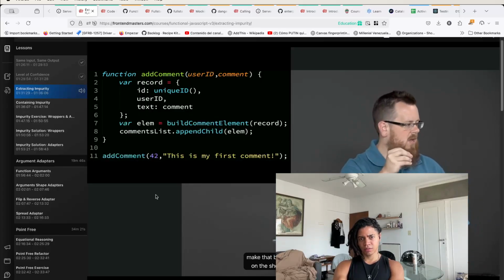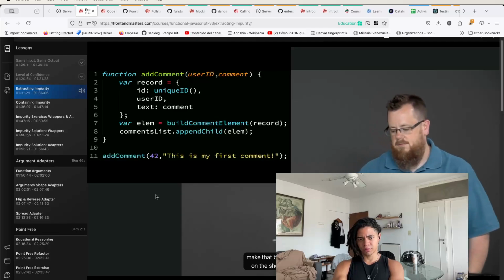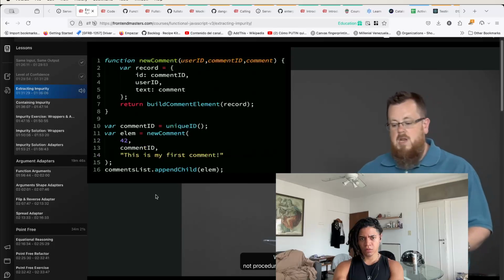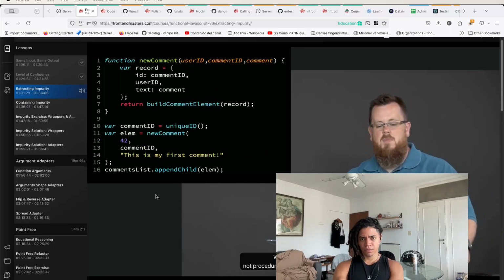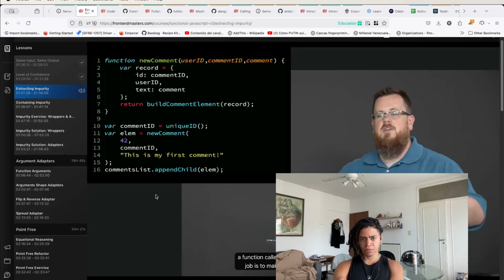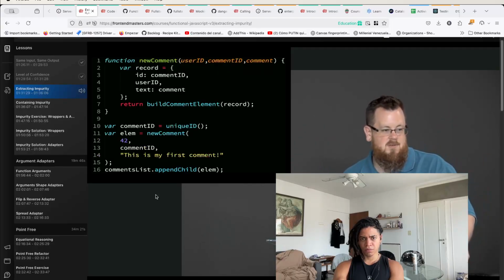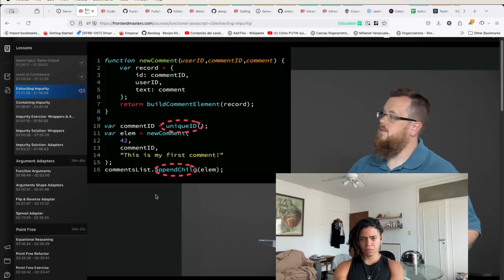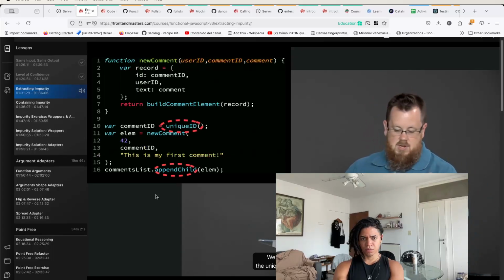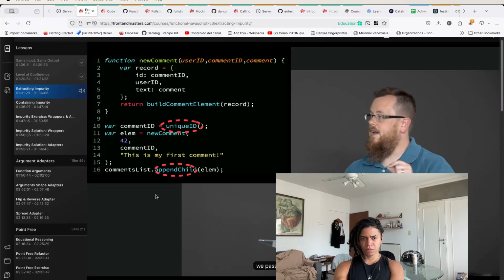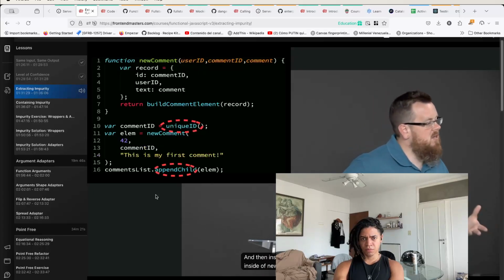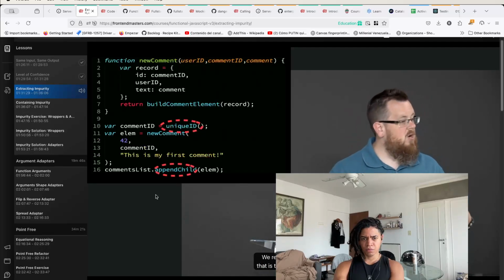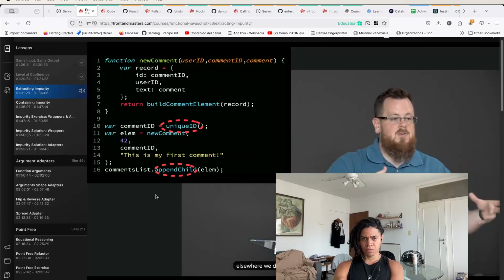So is it possible for me to make that become an edge, make it become a shell, a randomness shell, and not the opposite? Sure. How about if we change this code to look like that? We now have not a procedure called add comment, but a function called new comment, whose only job is to make a new comment object. But you'll notice now that it receives the comment ID as an input. We take comment ID, the unique ID generation, and we pass it in as an argument. And then instead of mutating the DOM inside of new comment, we return back the DOM element. We return back the thing that is the DOM element, and elsewhere we do the append.